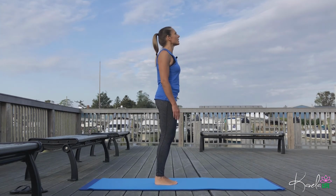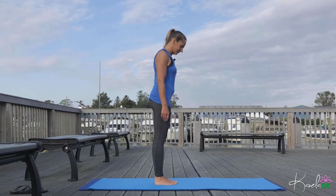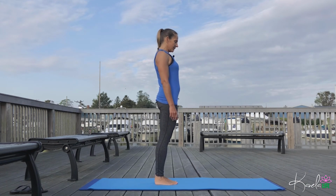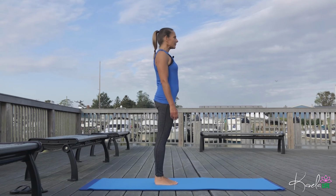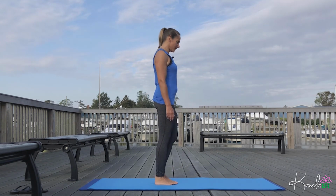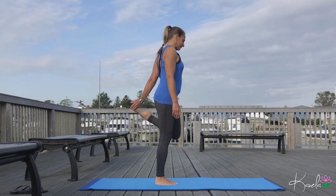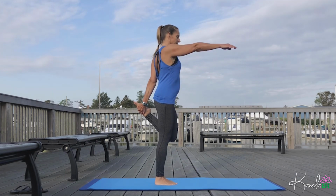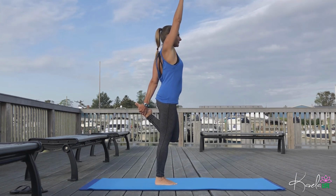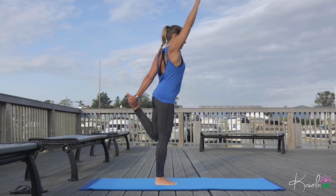So shifting the weight to the right foot, maybe sometimes you're more balanced on the opposite side. It's a little hard here on the deck too. So when you're ready, take that palm out, reach inside the left foot, float the right arm up, and maybe just hang out here. Gaze forward, and then start to kick.